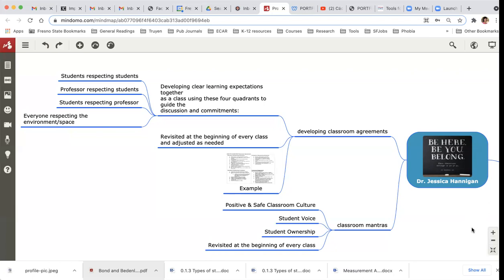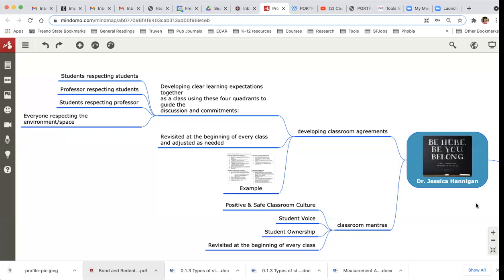So one example is classroom mantras. For every one of my classrooms, we have a classroom mantra. Basically this is established so the students understand that the classroom is for them. It's not for me, it's for them. And I want to make sure that they get meaningful work, meaningful experiences and learning out of their classroom so they could actually go apply it to real life and make an impact.